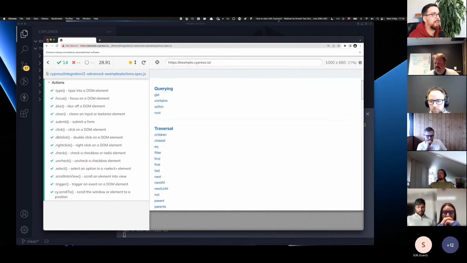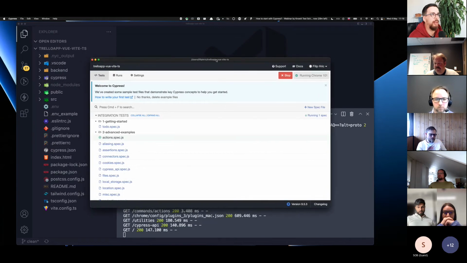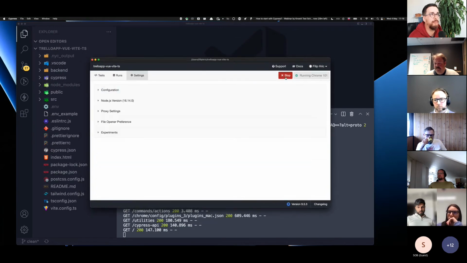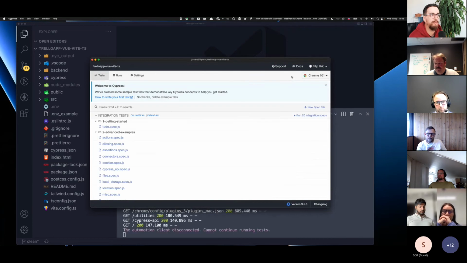All right, so let me close this so we can take a look at what happened in our project. So let me stop the browser. Oh, by the way, the browsers that I have on my computer are Chrome, Firefox, and Electron. If I had Microsoft Edge installed, Cypress would automatically find that on my computer and suggest that I can run my tests in Microsoft Edge as well, or in a different browser like Brave or anything that is Chromium based, plus Firefox.